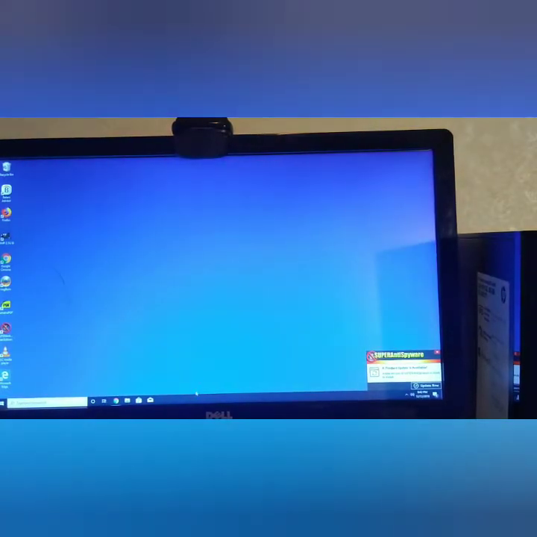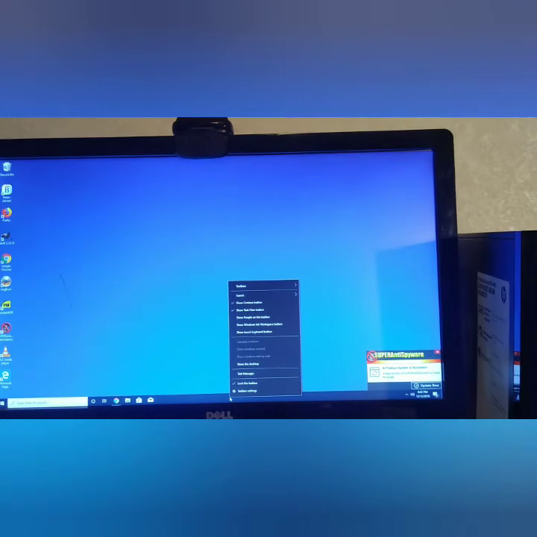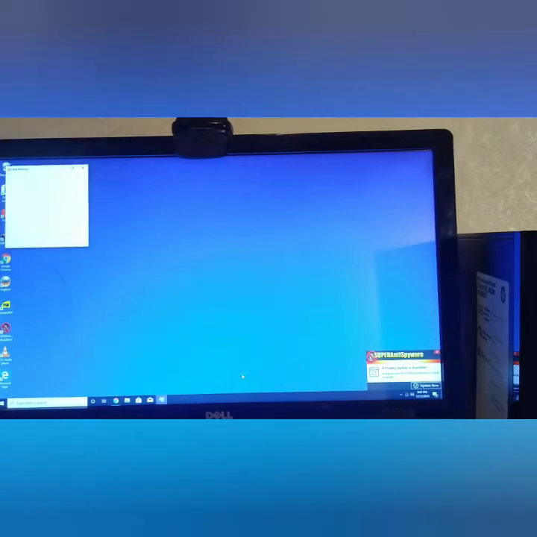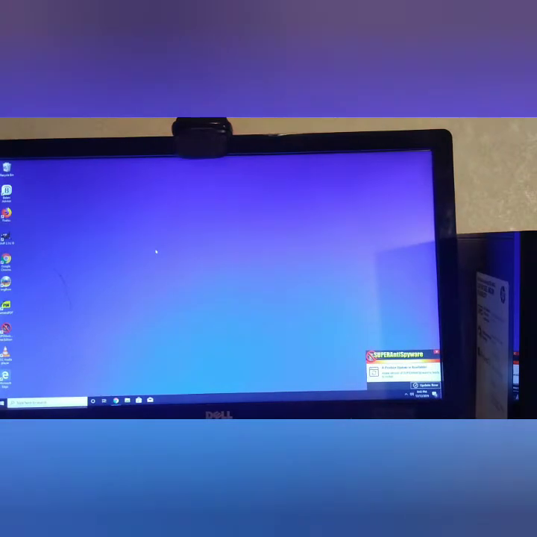And then the second thing you can do is right click on the toolbar at the bottom here, and click on where it says Task Manager. You want to open this Task Manager up, and you'll see things that you have running in there.